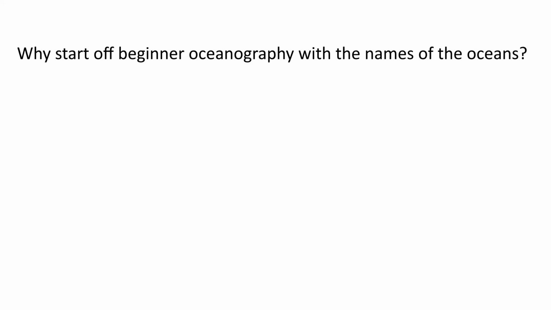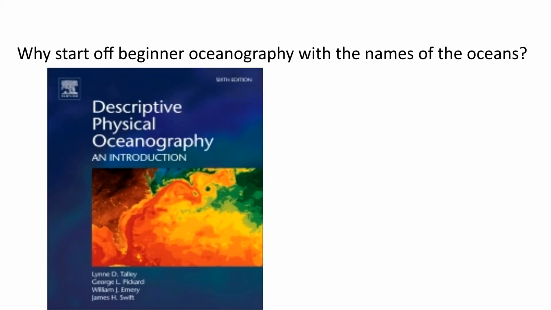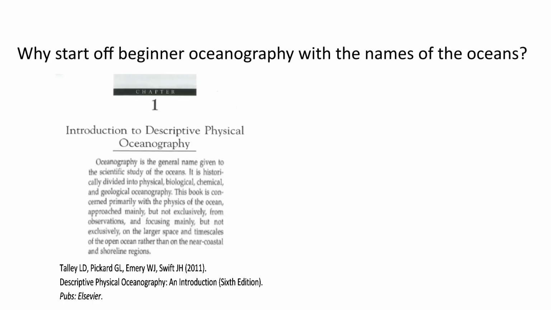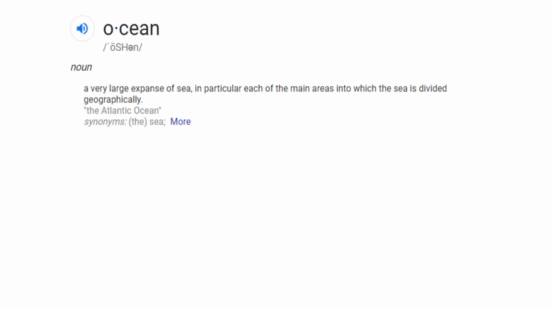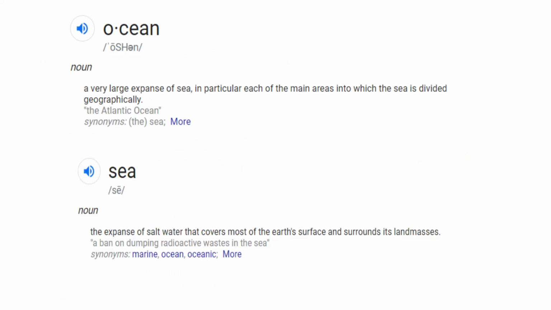Why am I even talking about what oceans are? Everyone knows what an ocean is, right? Well, the reason why I'm discussing this as the first video of Beginner Oceanography is because if you pick up any introductory oceanography textbook, you'll see very quickly that they talk about oceanography as the study of oceans, but what actually is an ocean? If you look up a dictionary definition, you'll see that it is a large expanse of sea. What is a sea? A sea is just a large area of salt water.